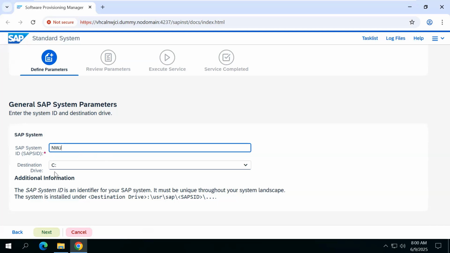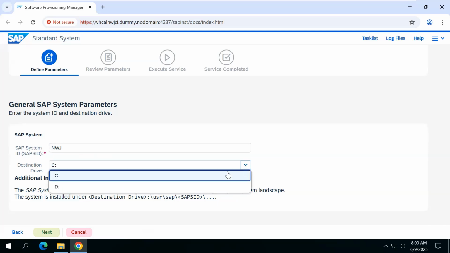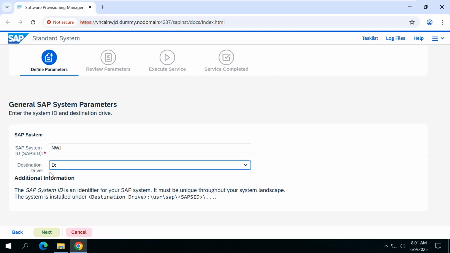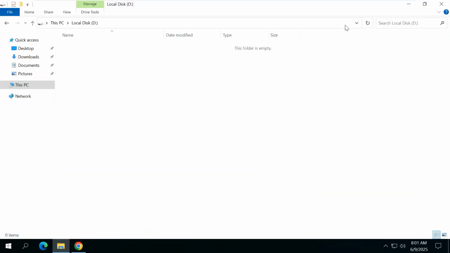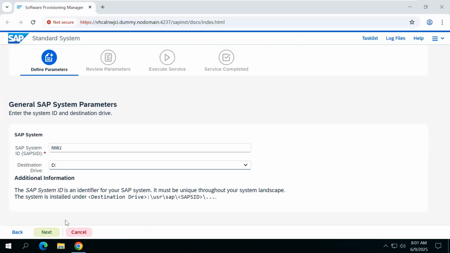Here, my installation drive is not C drive. Click this drop down box and select D drive. That means in D drive, you get a USR folder, in that USR folder a SAP folder, and in that SAP folder the NWJ folder will be created. After installation, you check and you get those details. Click next.